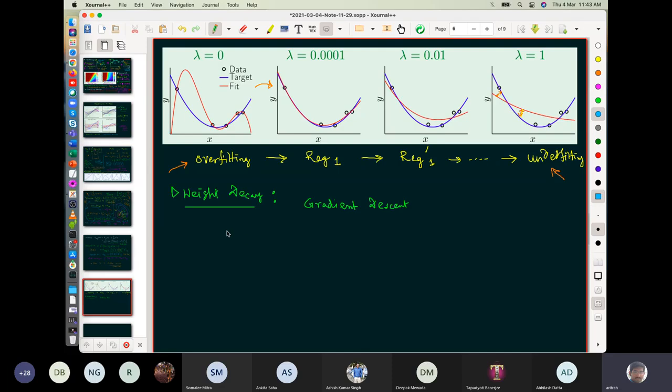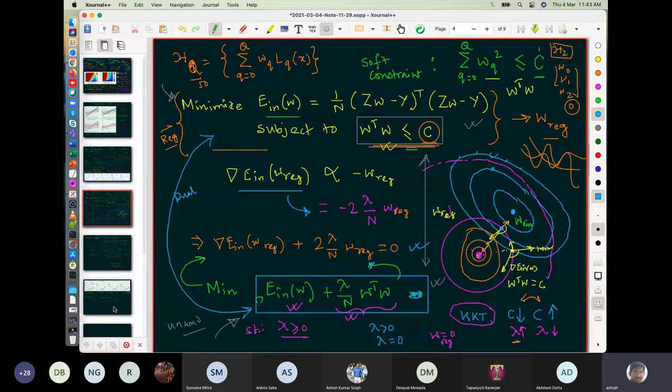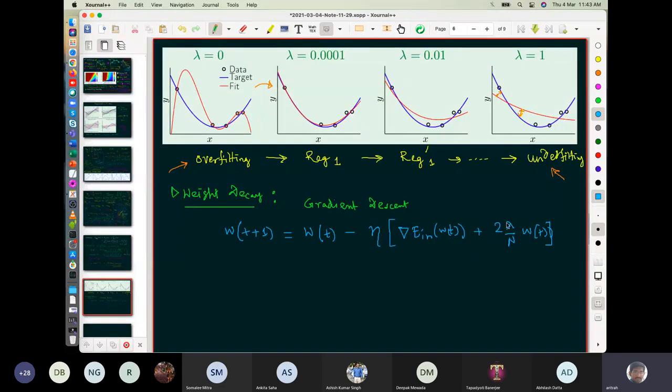So in the gradient descent, what we do, the same thing, we just try to update the algorithm with respect to whatever is at the tth time, minus, as you know, there is a learning rate, and we have delta E in of Wt plus 2 lambda by n Wt. This one comes from the equation that we are trying to solve here. So every time I take a point, I calculate this gradient and I descend. However, here not only is E in involved, but we also have a drastic term here, which came due to the regularization factor. So effectively, what you do is this one.